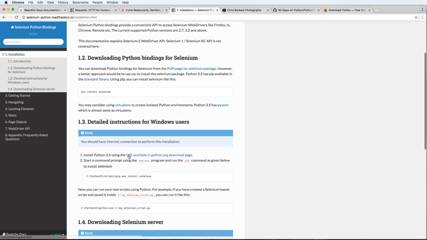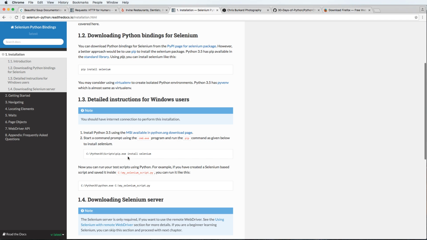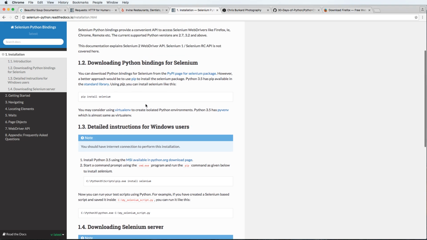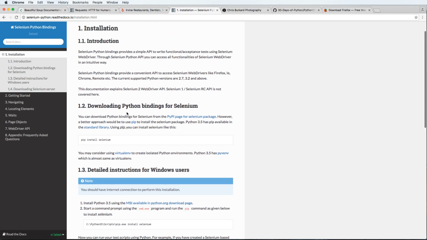And Windows users, I think it might be just slightly different for you, but I also think that pip should work. If it doesn't, definitely check out the documentation here. This is fairly straightforward on what you need to do. If there are people that are having trouble still, please let us know in the comments below. And all of you Windows users, please comment together so then we know that this has been a little bit of a challenge for Windows users. But what we're about to do shouldn't be a challenge. It should work just fine.